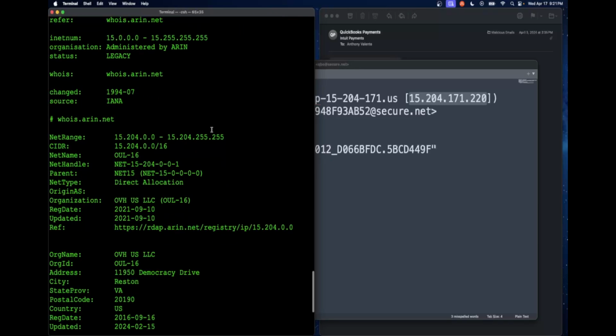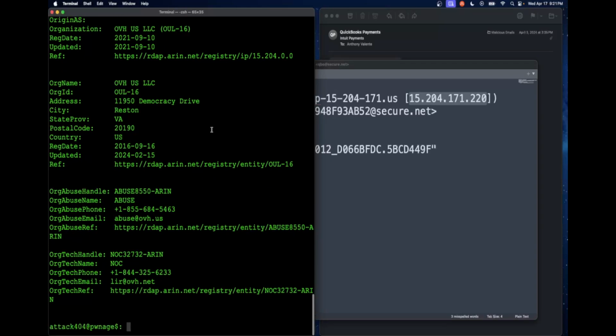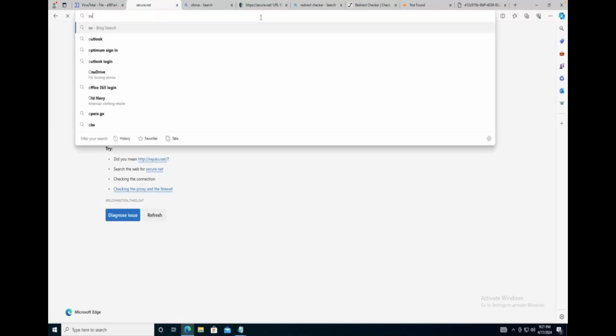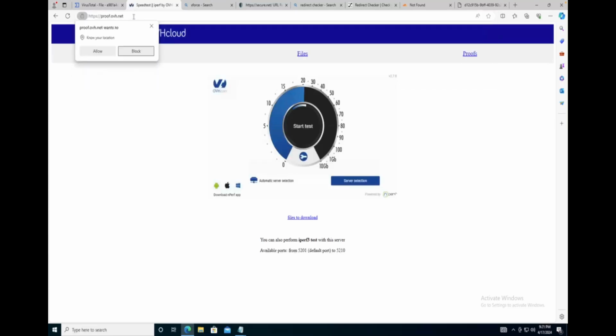Registration date was 21, so that was about 3 years ago. We will also take that IP address, ovh.net. So we see it's a cloud provider, and then if we do the IP address, check that.